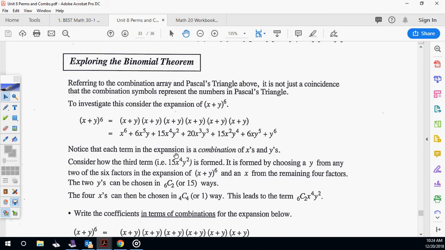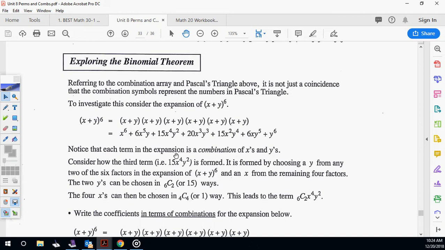Why are they saying 6? Right, because we know that it goes from 0 y's to 6 y's. There's no y, 1 here, 2, 3, 4, 5, 6 y's. So 6, it wants to know how to choose 2. Okay, so that's why it's 6 choose 2. This is interesting. 6 choose 2 is 15. So that makes sense because that's why there's 15 ways.